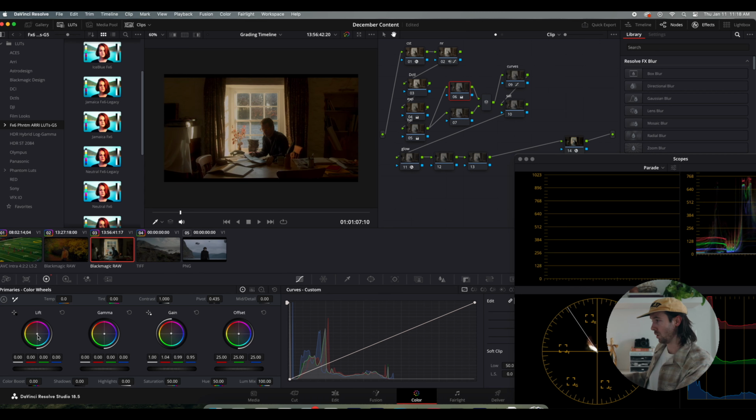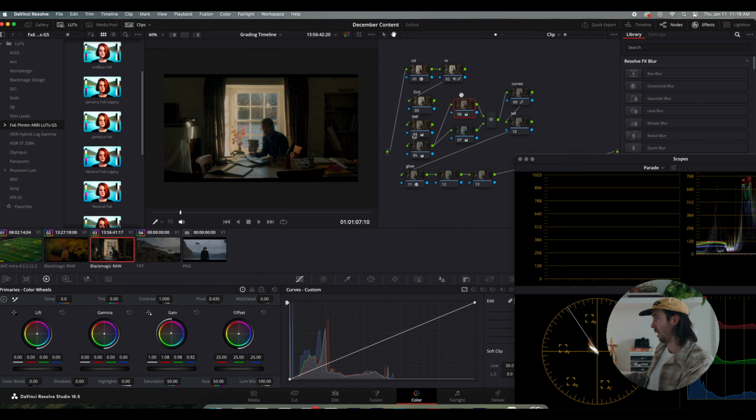Wait, here, one sec. Reset that. I want it to look like nice morning golden light that's coming through. And then I want a cool interior, if that makes sense. So I'm just trying to find that perfect spot right there. I'm pretty happy with that. And if we look at this, you're gonna see the difference. Strong difference in this. Bam to bam, right?